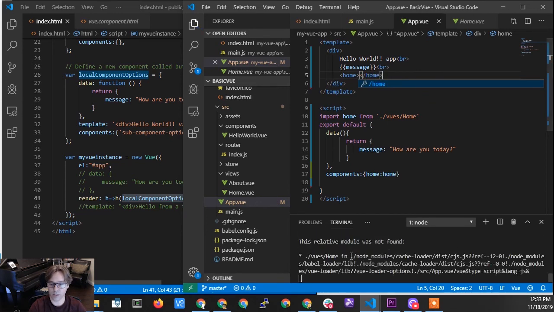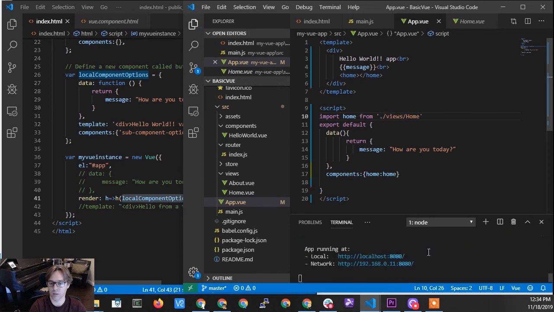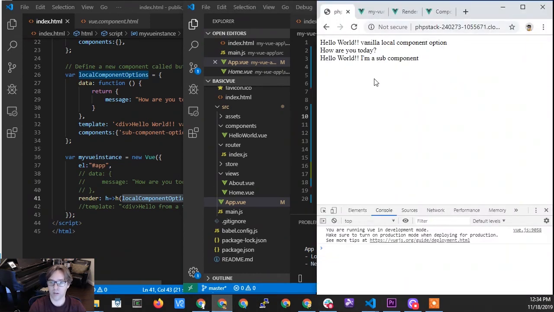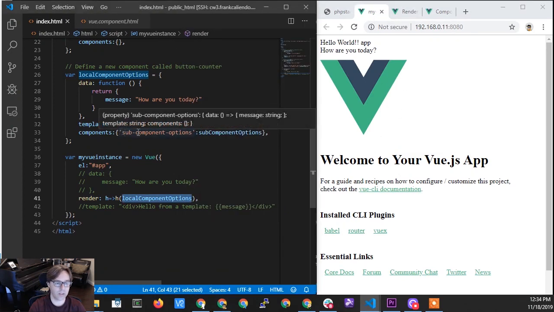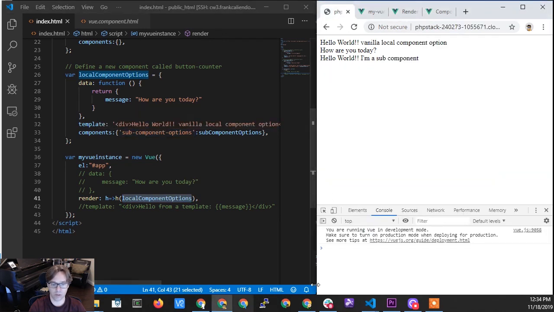And now hopefully if I save this, failed to compile, relative module was not found because I spelled views wrong. Now it's happy. So if we go back and we look, you can see that that was brought in. And just to hammer that home, let's make it a subcomponent.